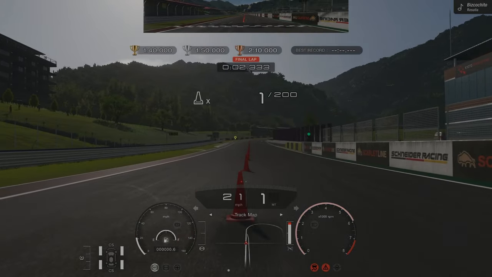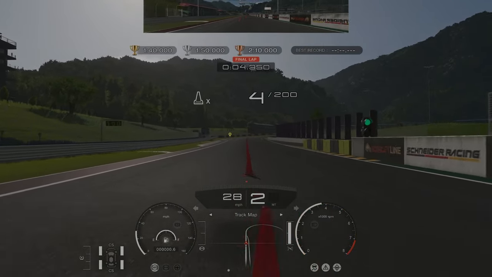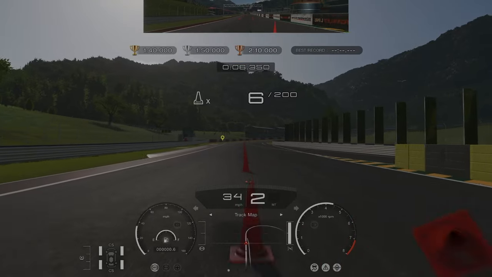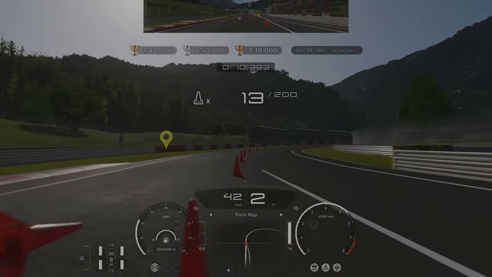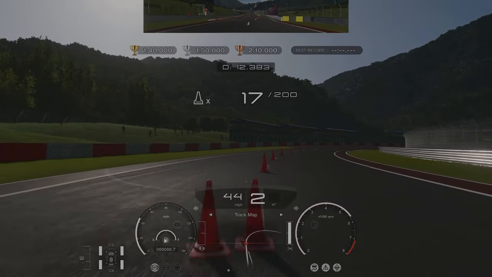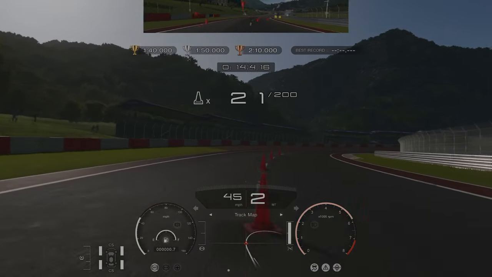Cone challenge, I would advise staying in second gear. Just be extra mindful on the corners, as it can be very easy to misjudge where your car is and miss one. If you feel like you have missed one, just use your rear view mirror and that will tell you whether you've missed one or not.